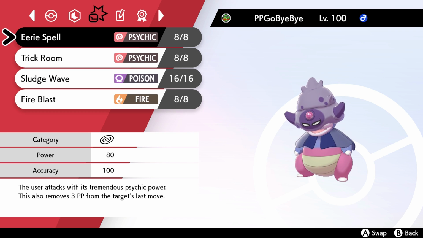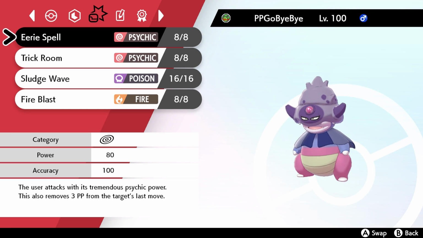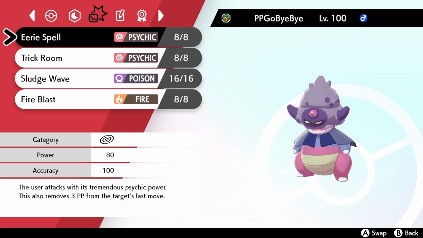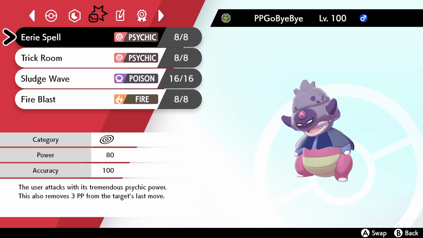Now, as for the item, I gave this a really random item. I think I gave it Wise Glasses to boost the special attack by 1.1 times. You could give it something much better than that. I just gave it a meme item. So you could give it Life Orb, a berry, anything like that that would actually help the Slowking Galar out.